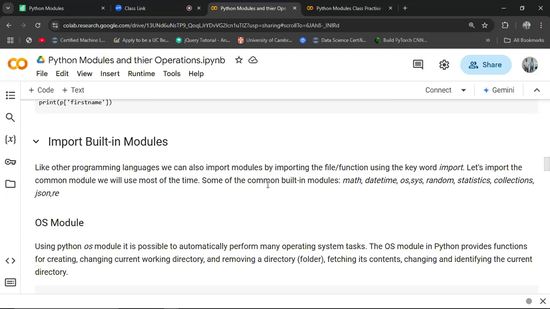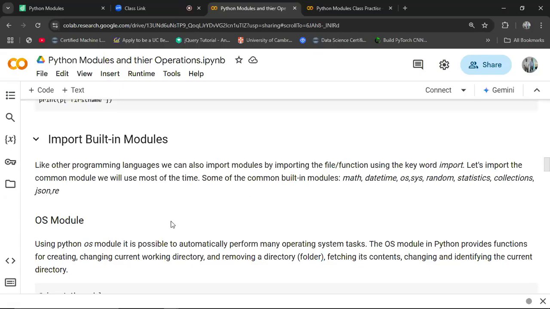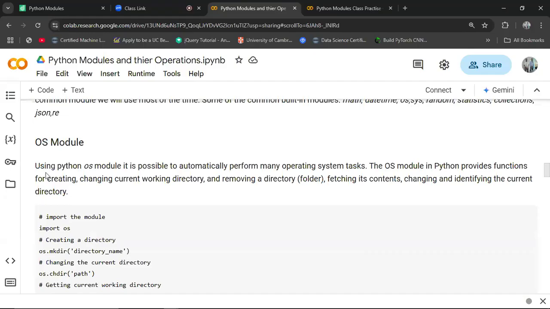Some of these common built-in modules are math, datetime, the operating system, system, random, statistics, collections, JSON, regular expression, and so on and so forth. So let's start with the OS module.